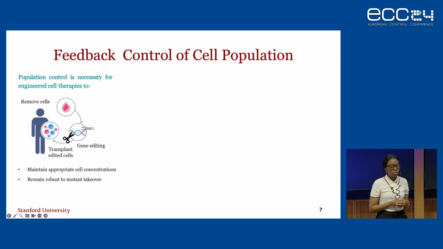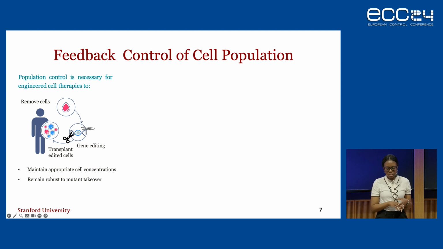Feedback control of cell populations is important for many applications, specifically therapeutic applications. If we are redesigning cells and inputting them into the human body, we want to make sure those cells don't invade or overgrow into healthy tissue. So having some type of feedback control over those engineered cells is a big issue and a big point.